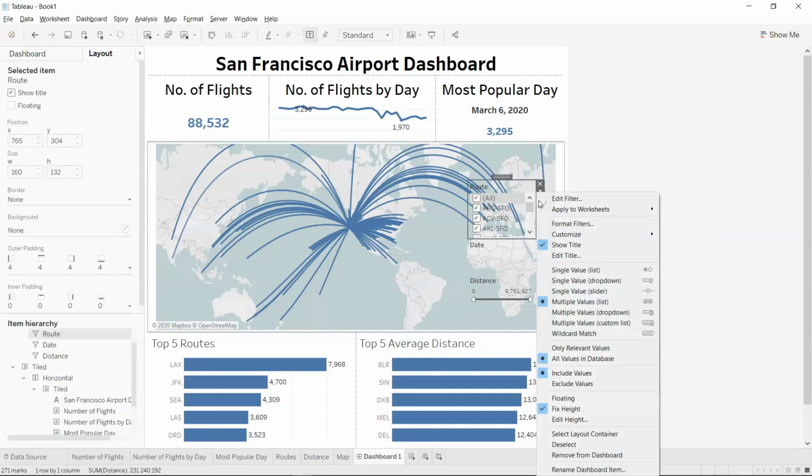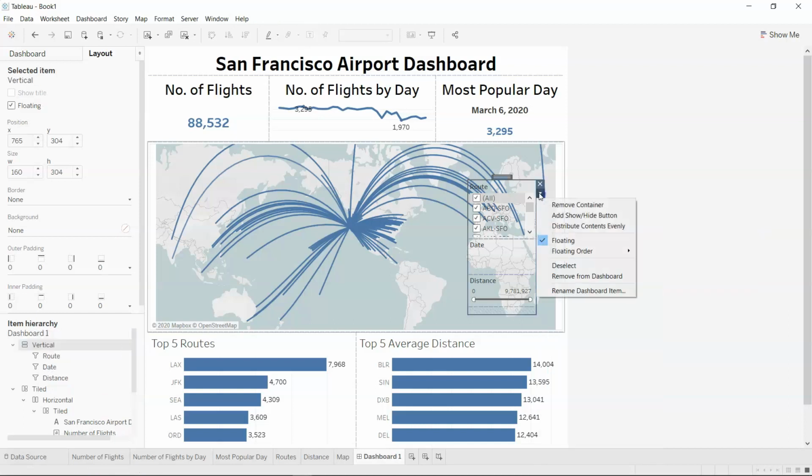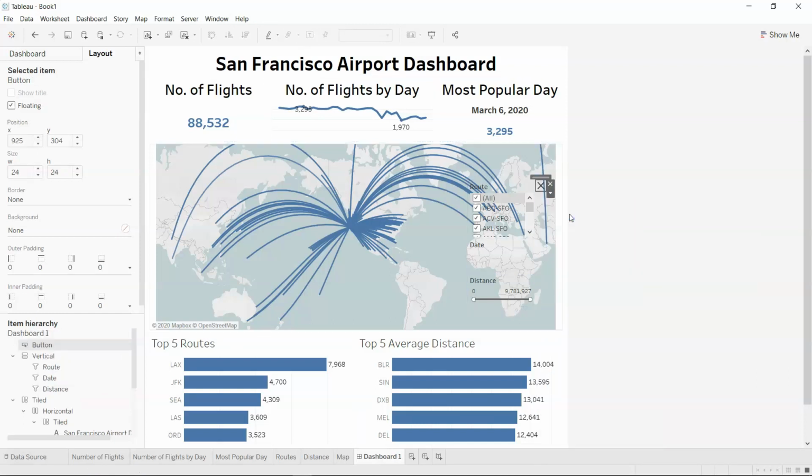Right? And over here you have some of the information about show title, make it customize, and what I am really looking for is this Show/Hide button. So now we have this Show/Hide button, which I can bring up here.